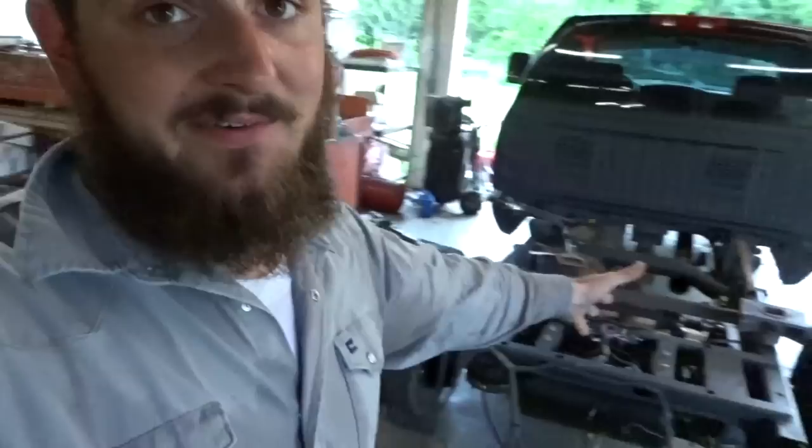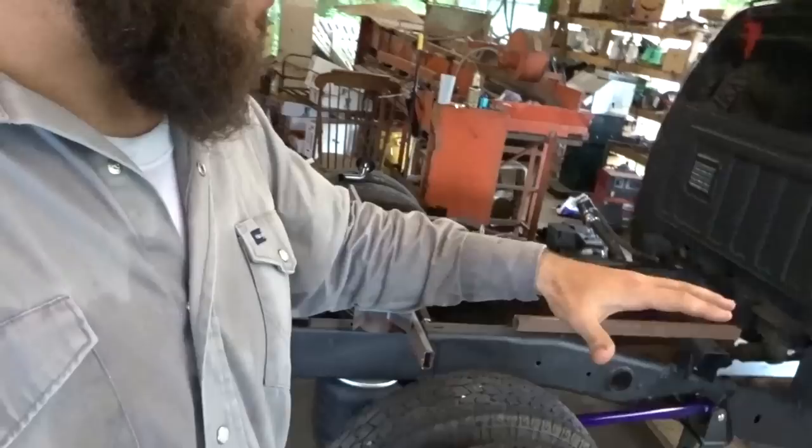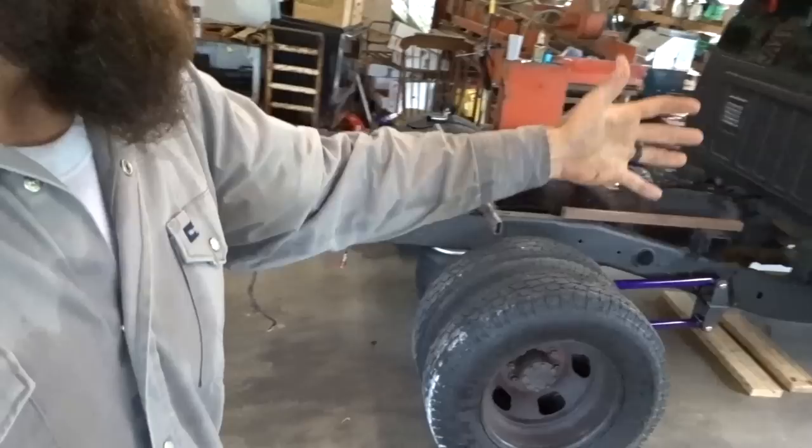We're going to start building a welding bed for this truck. I might change up a few things suspension-wise before it's all said and done. Obviously, you guys know that I have my welding truck right now, more or less, and this has been the plan all along, to build a welding bed for this truck.